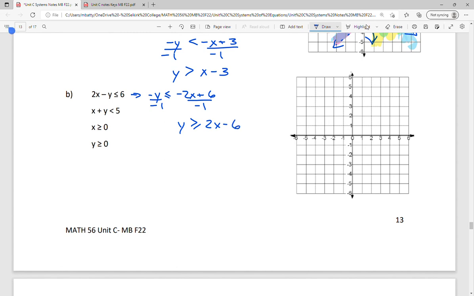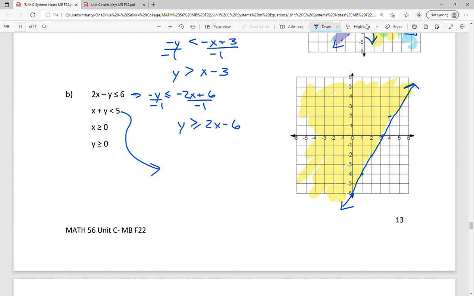So putting this on the graph, you might be ready to drop that step of doing the interpretation. 0, negative 6 is my point, and this tells me to go up 2 and over 1. Up 2 over 1 is going to be a solid line along these points. More or less like that. And the last business, the shading of the half plane, is going to be the y values that are bigger than my line, or above my line. So it's everything on this half of my graph here. Okay, so let's move on to the next one.